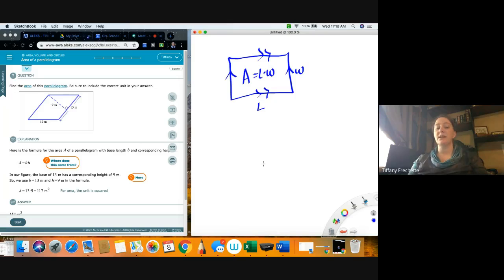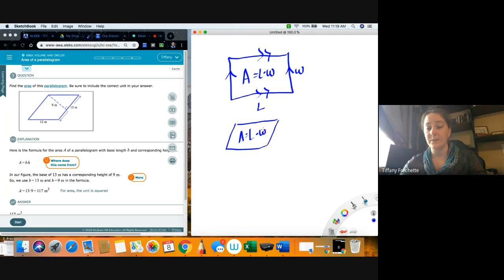Well, if this is a parallelogram, we can also draw a parallelogram like this. Sorry, that's a really horrible parallelogram, but it's like the square or the rectangle, we just kind of tilted it a little bit. We pushed it over just a little. Then we can find the area the exact same way. They're both parallelograms, so we can still go area equals length times width. Sorry, that's very ugly looking. I skipped length when I was saying it. Length times width. The only problem is I have the length still on this one, but I can't call this the width because it's a slanted line.